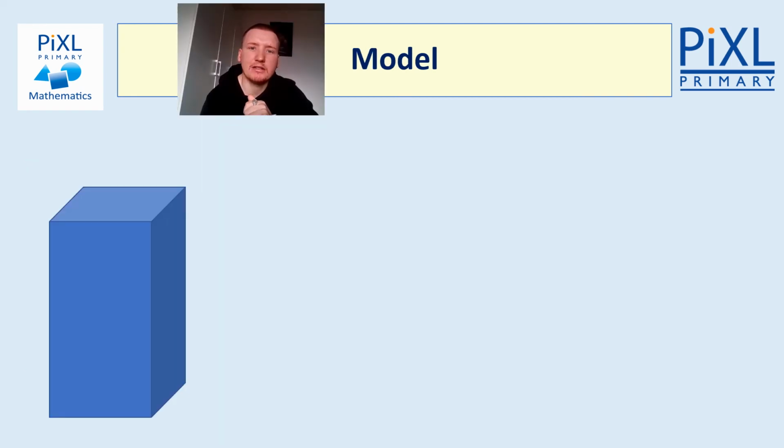To test our knowledge that we have just learned about the different properties that we look at when we're looking at 3D shapes, what I want you to do is look at the shape that I've got on my board. I want you to think of the three different properties, so faces, vertices, and edges. I want you to count each property, and I want you to write down the number of faces, vertices, and edges for this cuboid. So pause the video and have a go, and then come back to the video and we can run through the answers to see if you got them correct.